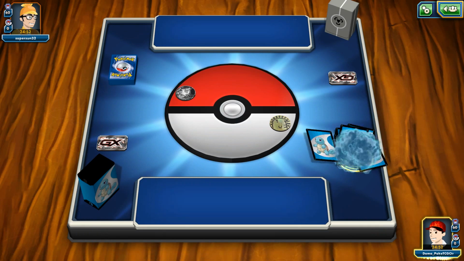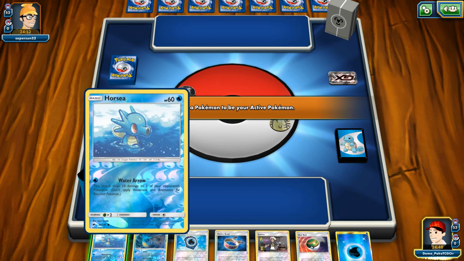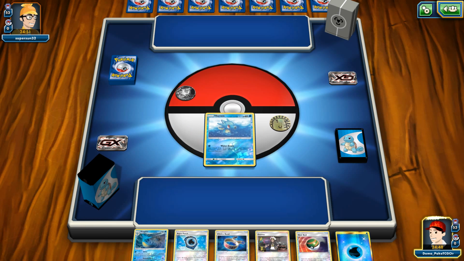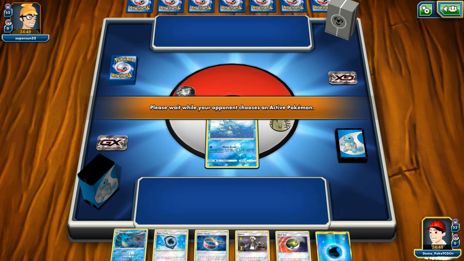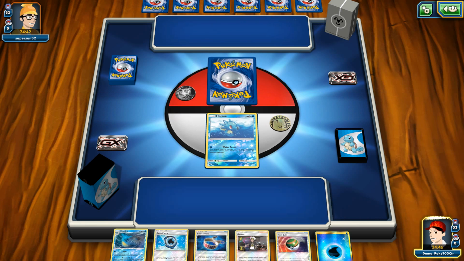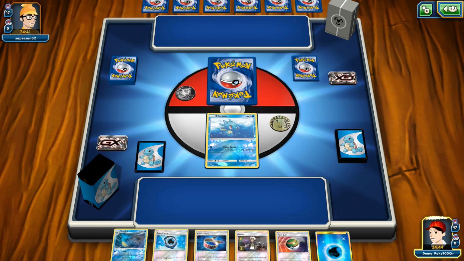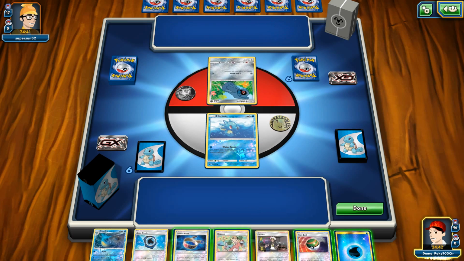Alright, let's see the opening hand. What type of opening hand can I get? This one looks like... It looks like a not bad opening hand. At least there's a Nest Ball, so I guess I can search my deck for something like the Vulpix. Hopefully I can top deck something as well.